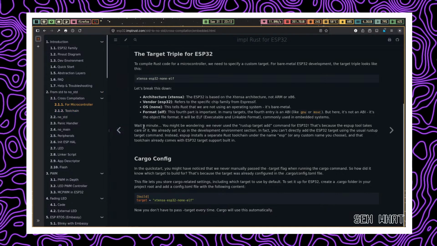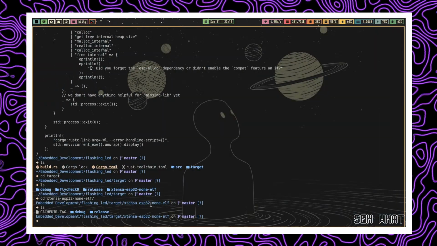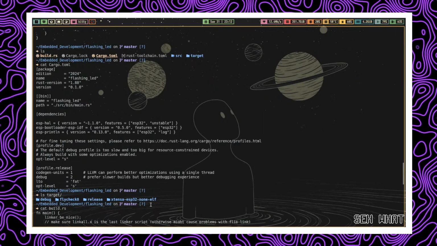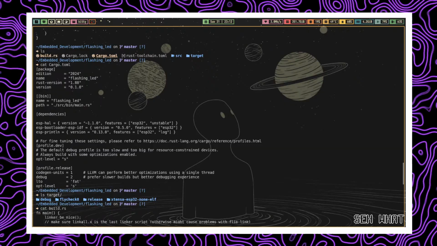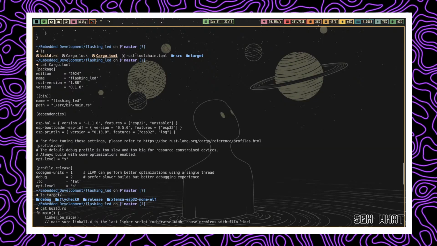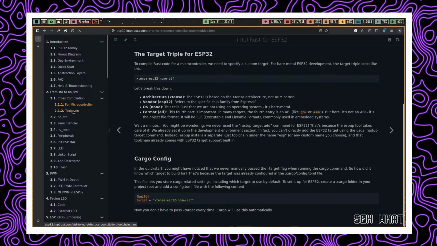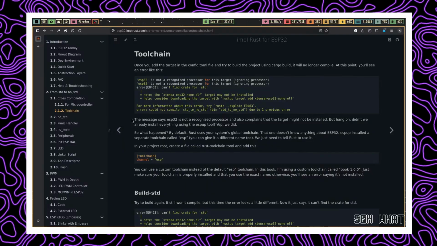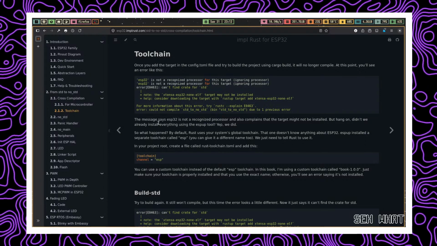So that might be why this doesn't have it, but this should have it. Do we have a build? No, we don't have a build right here either. So that might be it. We have used esp-generate rather than adding the target on our own.